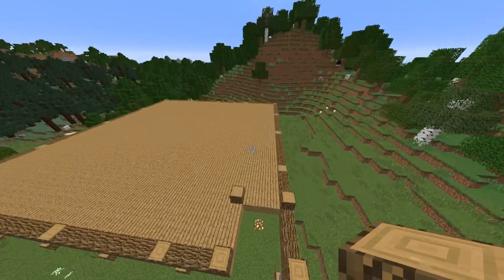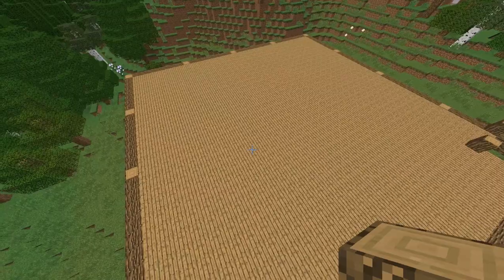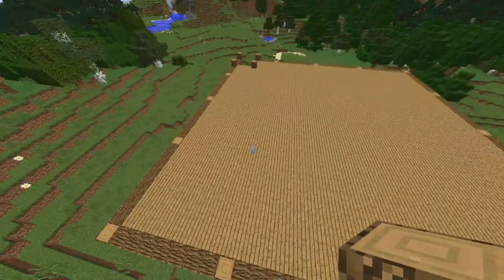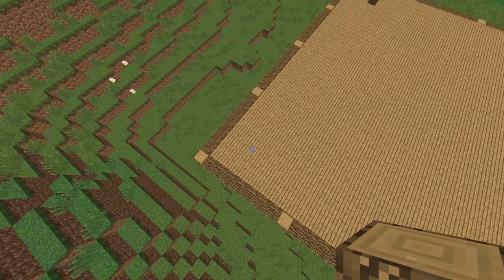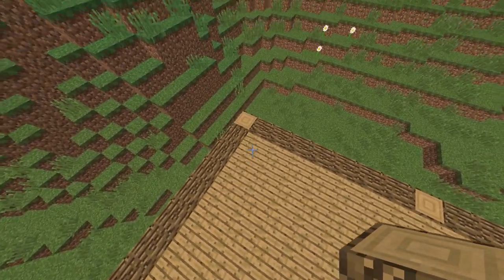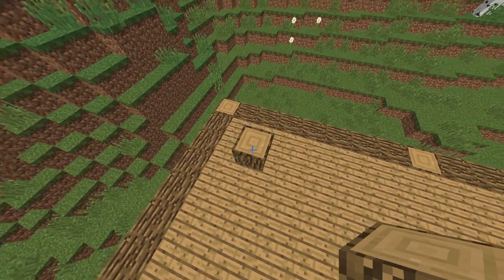Now we want to work on what is going to be our base. Now we've got a few choices because we've got a massive, massive area to work with. I'm going to put my main living space at the back here, which means it's kind of close to the back of this mountain, so you've got a good view out the back of the mountain. Now you want to come at least one in from the edge. So I recommend coming in one in right there, and we're going to make this.